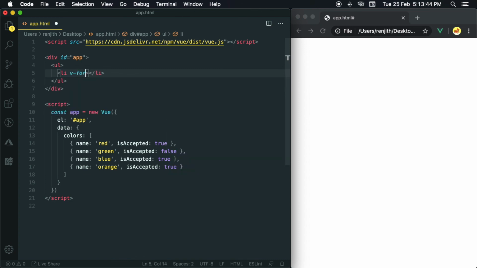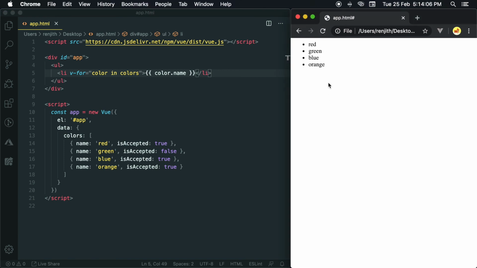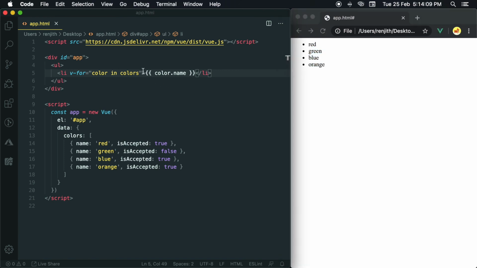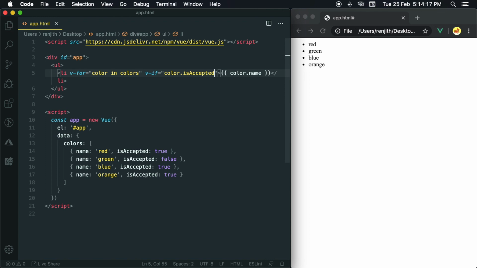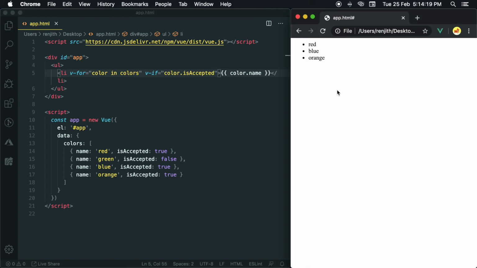Loop through colors and bind the color name. Run it and check. Yes, the list is rendered with color names. Let's bind the isAccepted property to the v-if directive. Run it and check. Yes, only the accepted colors are listed.